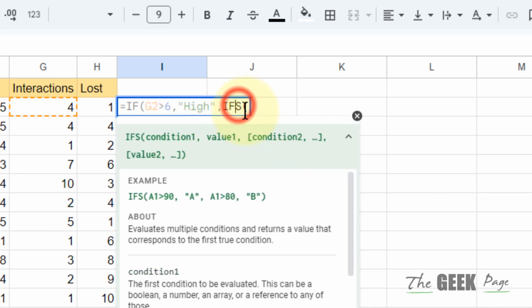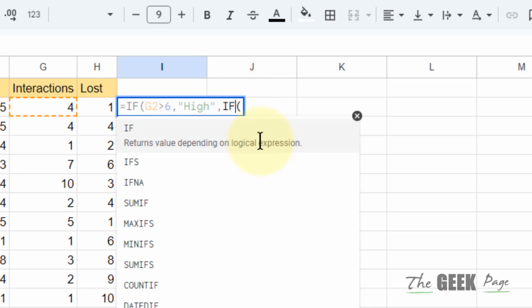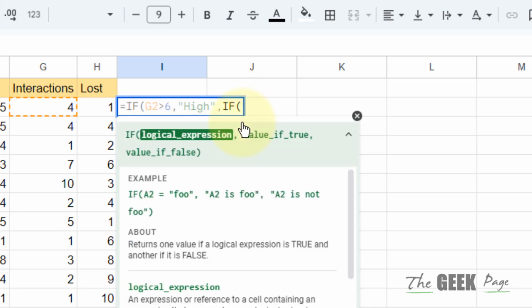In this IF expression, now we will check whether it is greater than 3 or less than 3. Just for an example, you can use your own kind of thing.